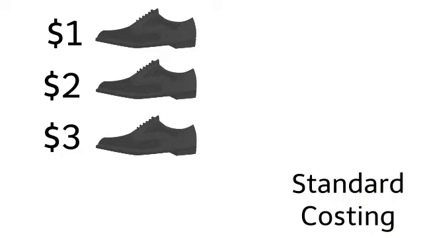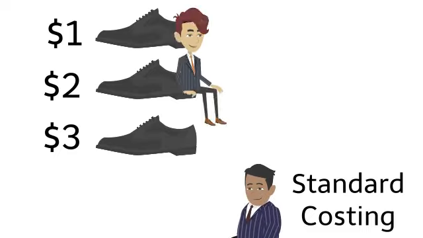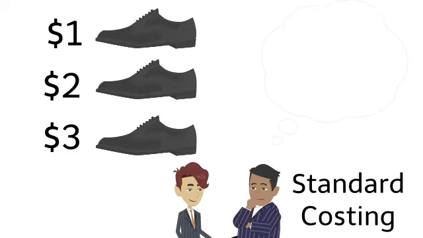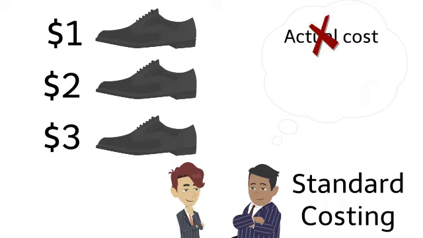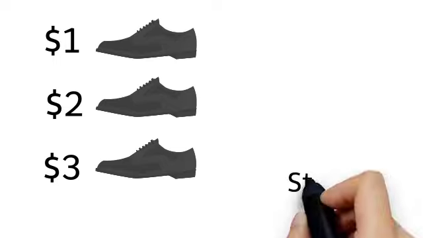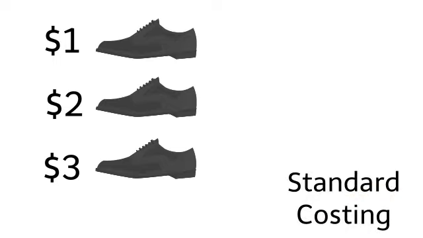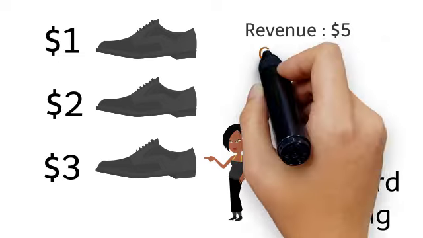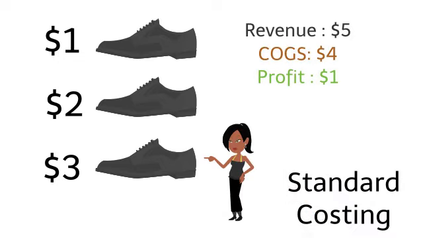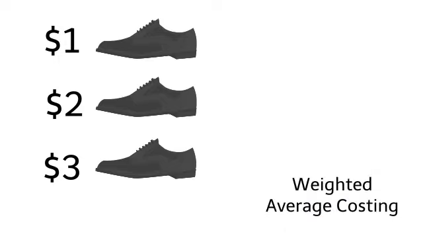First assumption is standard costing. As you will see in your practitioner's guide, there is a science behind this, and this is calculated by management and accountants, etc. We won't assign an actual cost, but a targeted cost. So in this instance, we will cost it at $4. So no matter which shoes your customer buys, your revenue is $5, COGS are your estimated $4, and profit is $1.